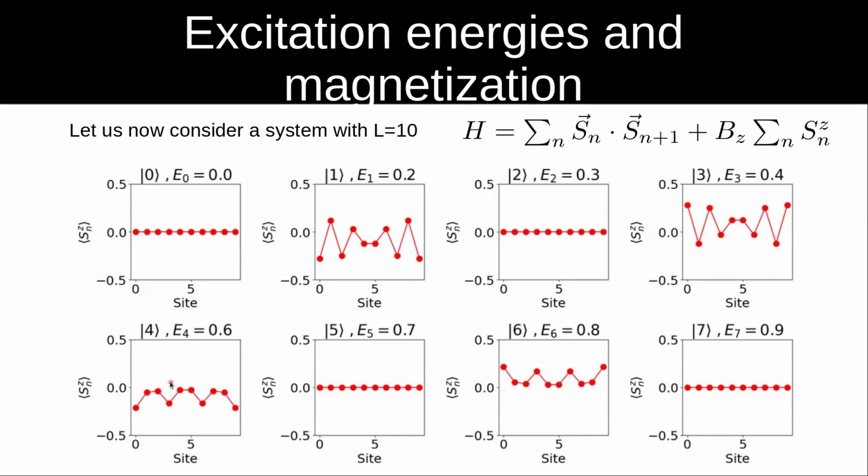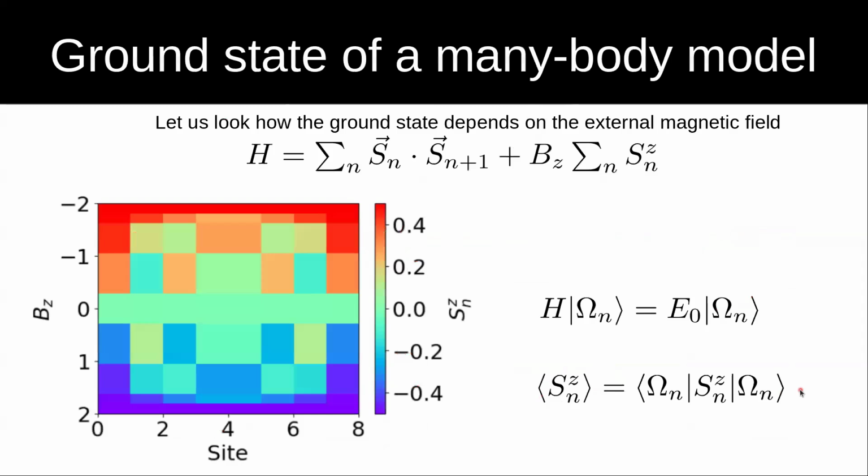And if you keep going to higher and higher excited states, you see that your magnetization, again, is distributed in the whole system. You can get excited states with magnetization everywhere, with no magnetization, with the opposite magnetization, no magnetization, and so forth. So what this tells you is that when you look at excited states, there's a whole family of states that have spin excitations in different parts distributed in the system. This is something that we will also address later on.